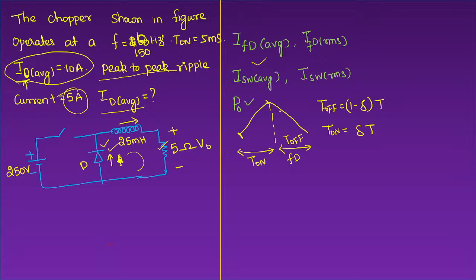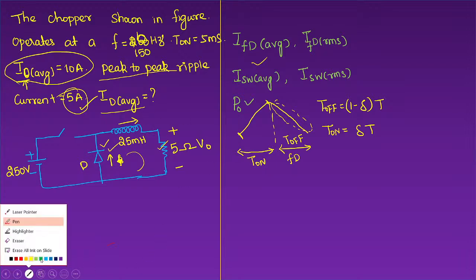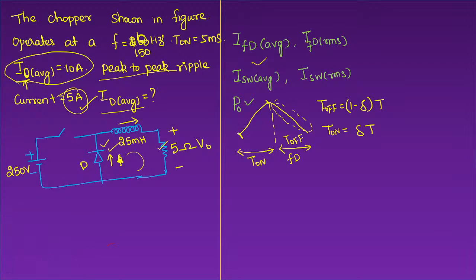Now the question is, suppose you are requested to calculate the average current of the thyristor, sorry, of the diode. They have given the peak to peak ripple current here, but that data is not required. Why? Because they have given the average value of the current. Sir, what is the actual meaning of average value? Average current means the addition of minimum value and maximum value divided by 2. So this average current is given in the off time. How much is it? It is clearly given as 5 ampere.